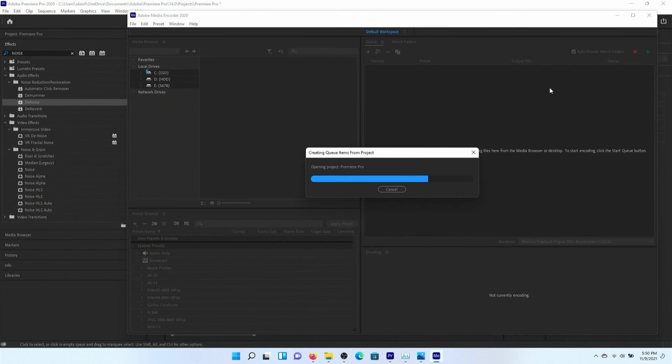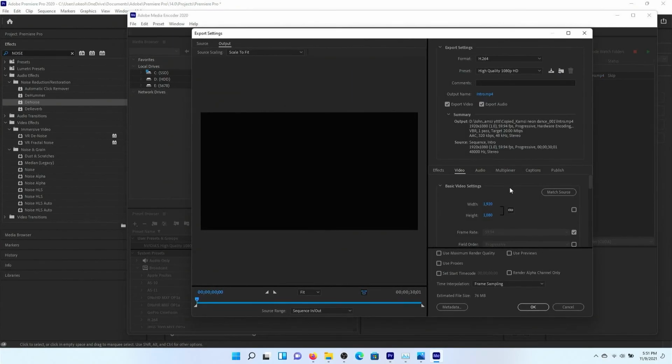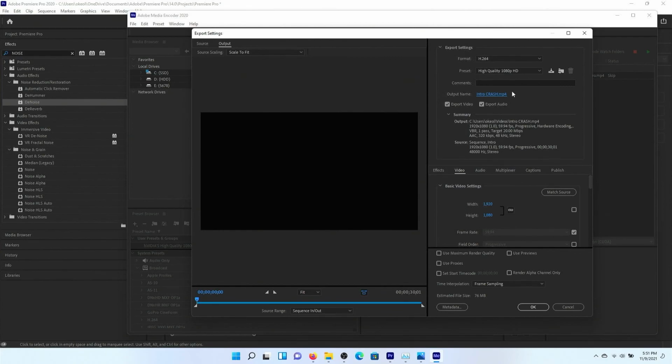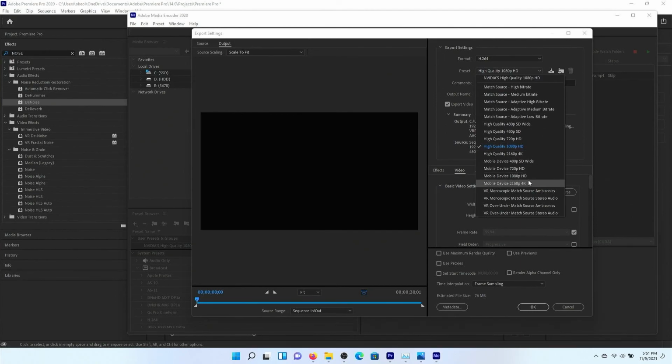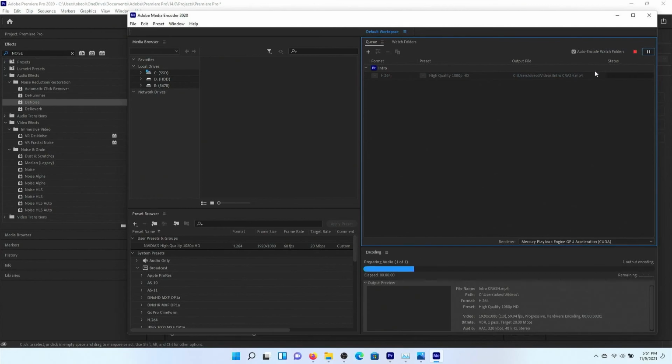So Adobe Media Encoder opens the project, then it appears here. Then your quality and everything like you saw last time appears here. Just change it and click on this to select where you want to save it. Let's save it to videos, intro, crash course, and just 1080p. So you see different qualities like 4K. So just really high quality. Then just click on OK. Then you click on the play button. So just export. It might not be this fast on your system. It depends on the speed of your system.